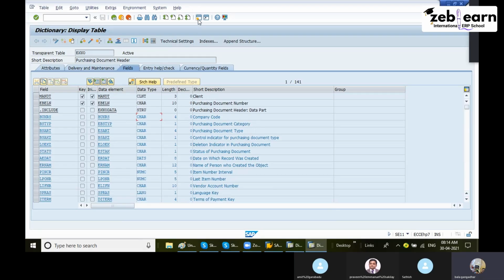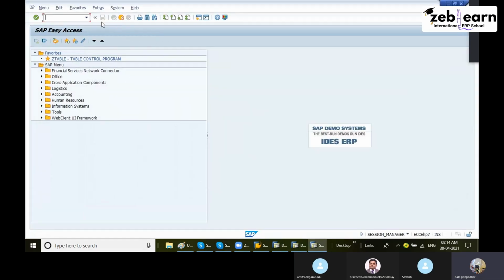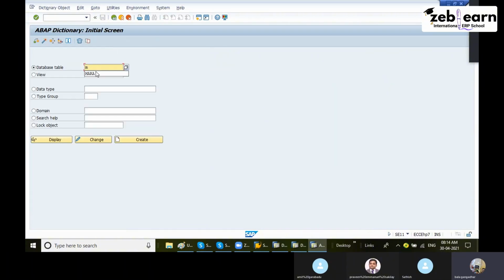This is another, fourth table, the MARA table, the material master table. How is it connected? Material master, MARA. Click on the display button. In MARA you can check the material number.